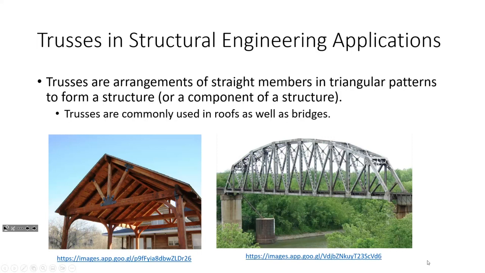Now, where's the disadvantage of trusses? I'm curious. I've given you a bunch of advantages. What do you think is the disadvantage of trusses? Curious. It's a lot of material. Well, it's not so much that it's a lot of material, because actually pound for pound, I bet you trusses are lighter than their beam counterparts. It's not the material.